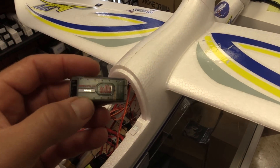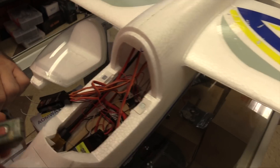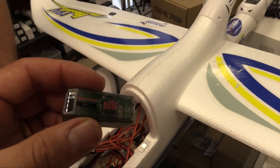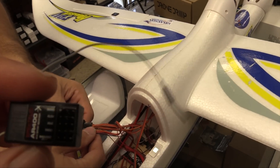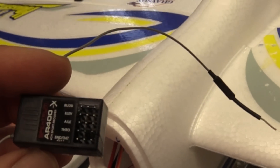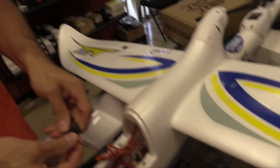First thing I noticed there's not a bind slot. There's a data port, a battery, and channels 1, 2, 3, and 4. Now the old ones were labeled aileron, elevator, rudder, all that good stuff. Now they're just numbered. Because depending on the application and channel mapping in a radio, the AR400 even had ailerons, rudder, and so on. Now they don't — it's just 1, 2, 3, 4. So that may be confusing.